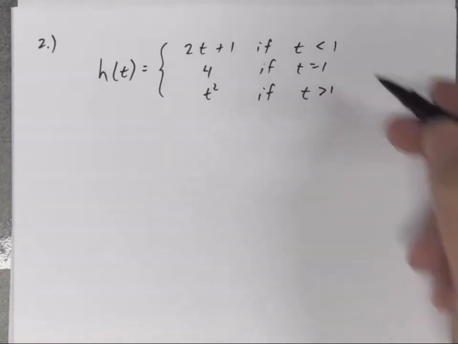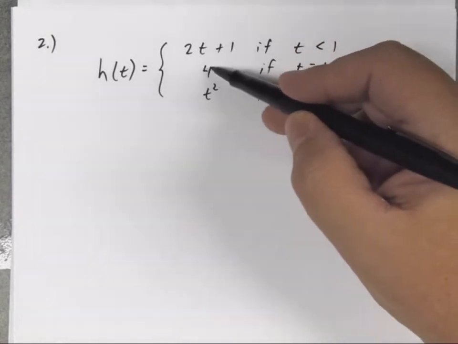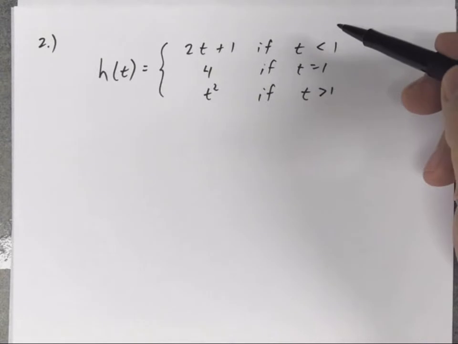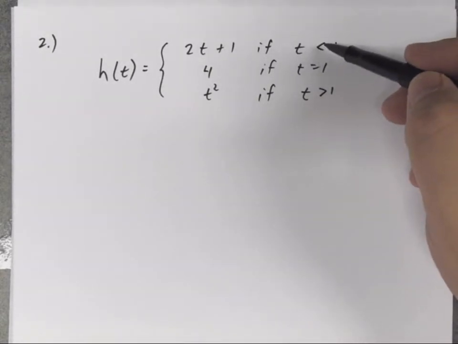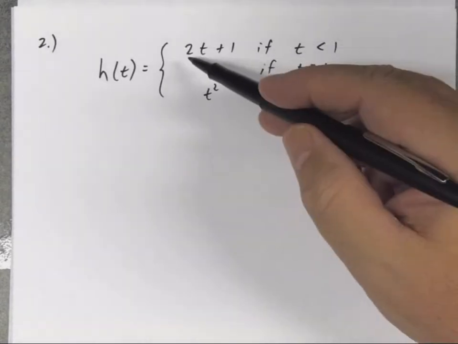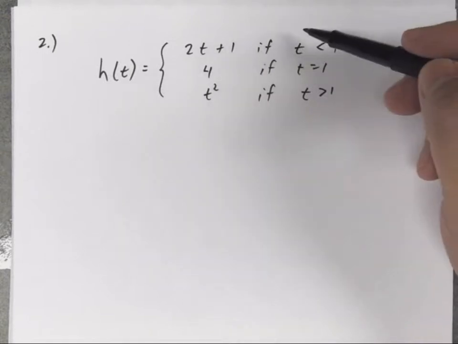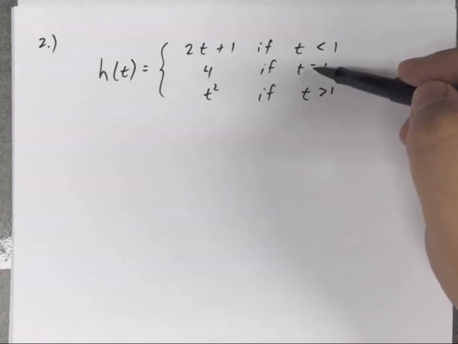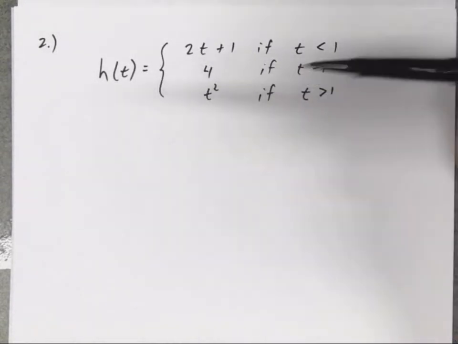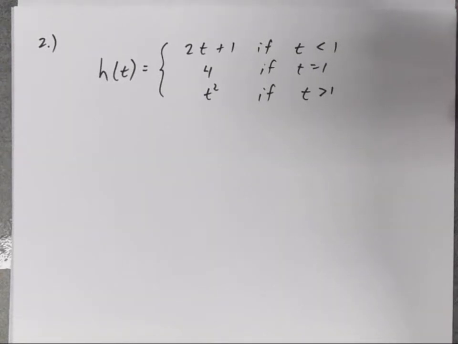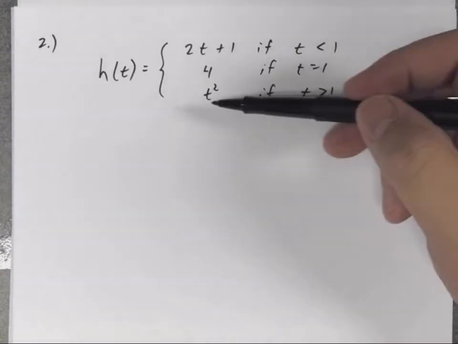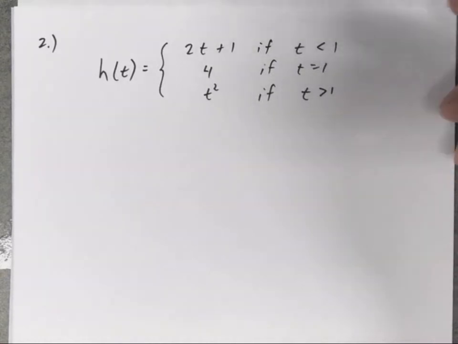So here's how this works. If you're given a piecewise function, it's saying there are 3 possible expressions for h of t. And the way we determine which expression we're going to use is based upon the value of t. So if t is less than 1, like negative 5, negative 2, or even 0, this is what h of t equals. But if t ever equals 1, if someone says find h of 1, then this is the function you use. Basically you just say h of t equals 4. It's just a constant. But then you might have a value of t that's greater than 1, like 4 or 10 or 20, then you use this third expression, and you would say h of t equals t squared.